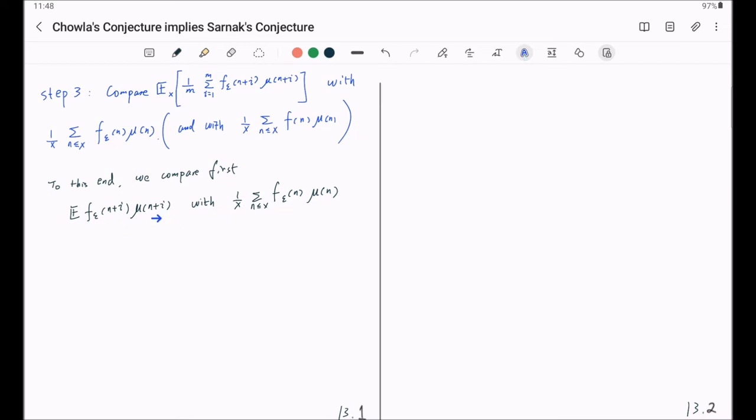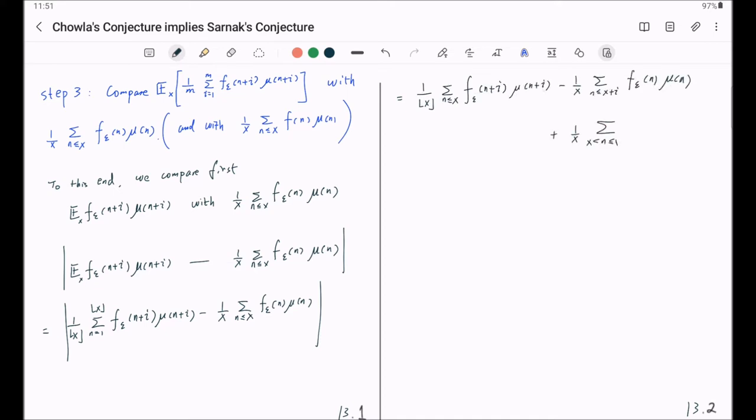Okay, why are they close to each other? We simply look at their difference. This difference is, let me explicitly write out what this means. Next, we're gonna carefully split those two sums. The basic idea is try to align them with each other.